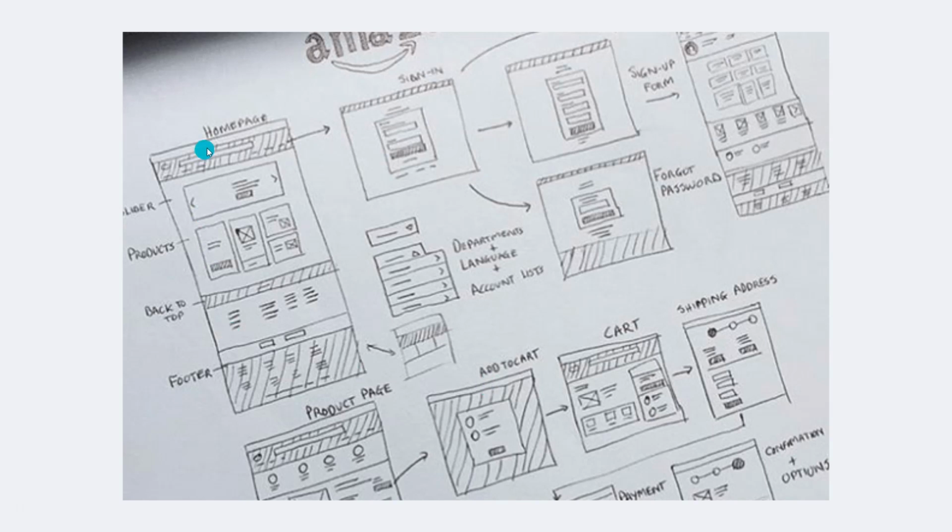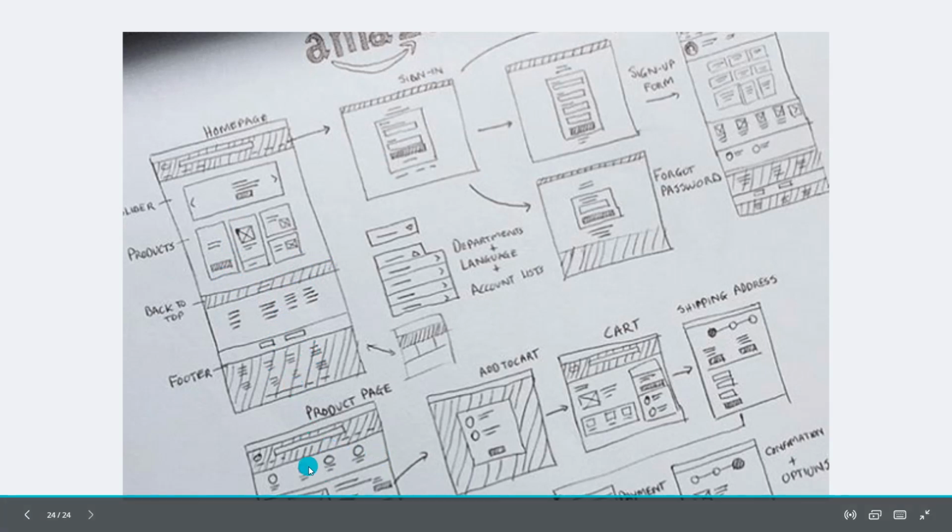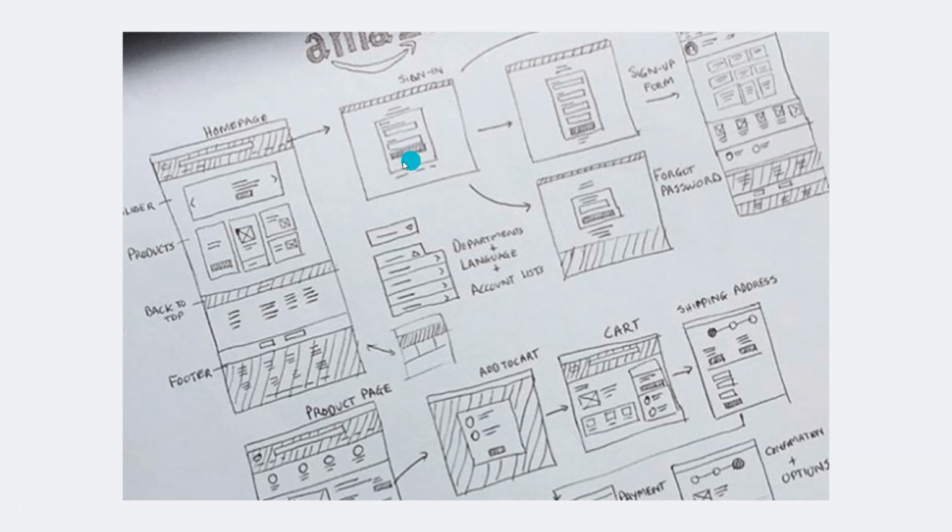Okay. You have given titles, and then you can see you have added some basic components like placeholders. These are the product areas. Let's say this is the menu, this is the footer. Here there will be certain icons. These are the areas where the products will be visible. This is how the login page looks. There is a text area here, there is one more text box, then we have a button. This is how the sign up form looks and all that.